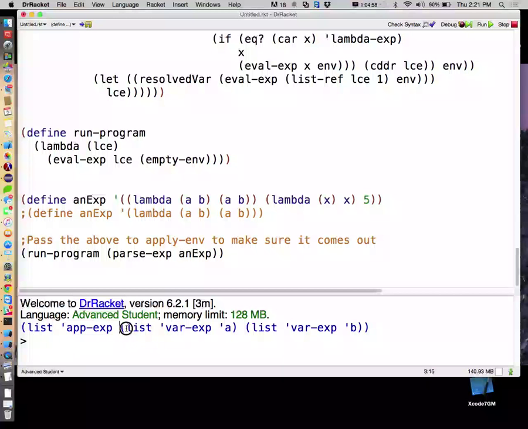So this is the guy I'm going to evaluate in this context. So that's LCE this time. So resolved var is going to be called on evalExpression this guy, which gives me my lambda. This guy is going to give me the, I guess it's the rest.